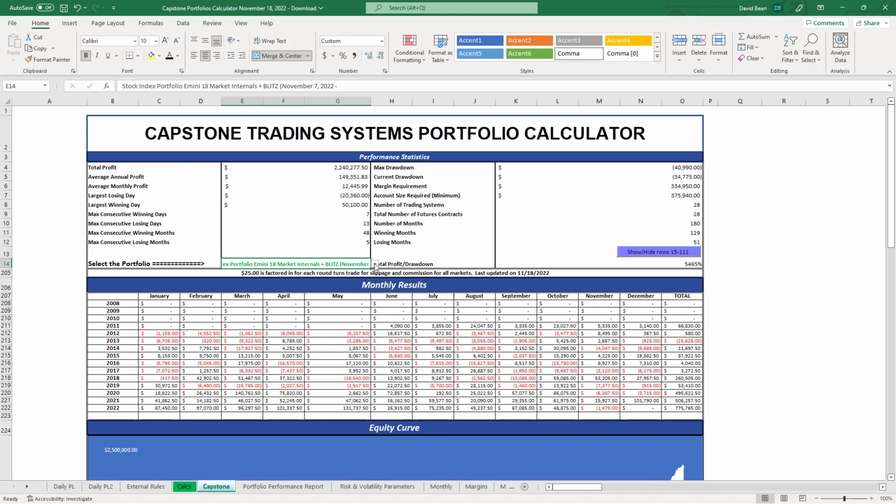Because the group of 10 is pretty aggressive. It's an aggressive set of strategies, and the markets go between trending and chopping. And so we are moving between those two. Now if you look at the monthly results for the Blitz, it's minus 1475. And this setup has not had a losing month since December of 2020.